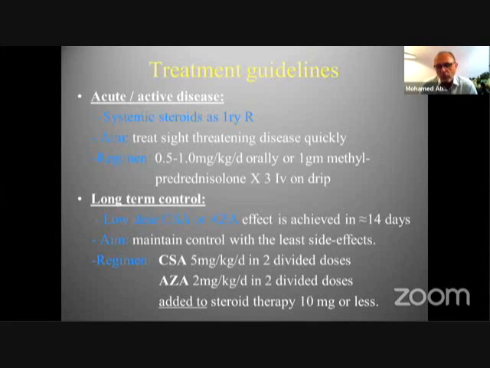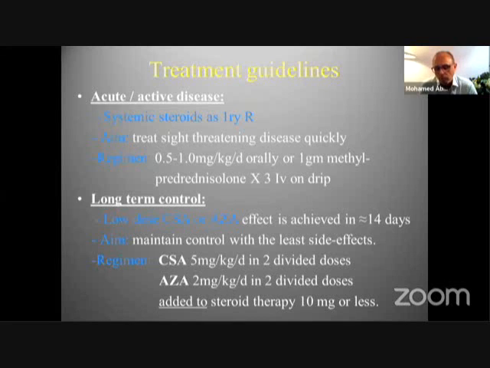So if you want rapid immunosuppression, then you go with an intravenous drip of methylprednisolone. If you don't need it very quickly, then you can go with oral, which is 0.5 to 1 milligram, and rapidly taper it to 10 milligrams as we discussed. Or if it's a unilateral idiopathic moderate disease, you can go with orbital floor steroids, long-acting steroids. For long-term control, you need other drugs, as we've discussed earlier.